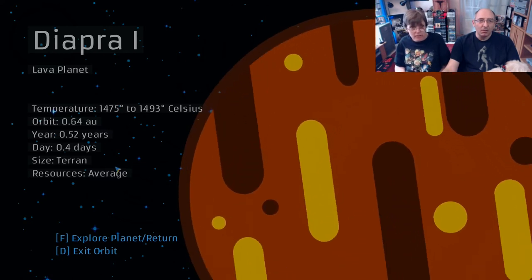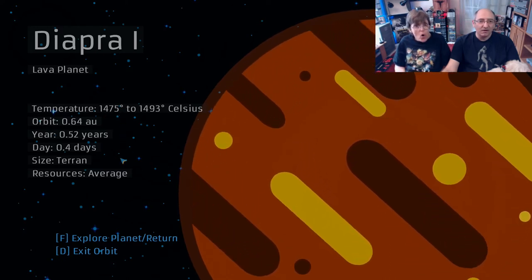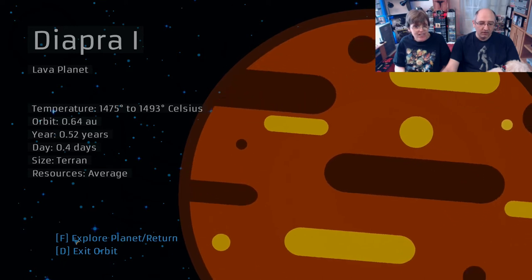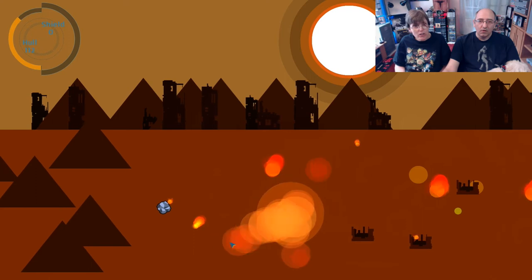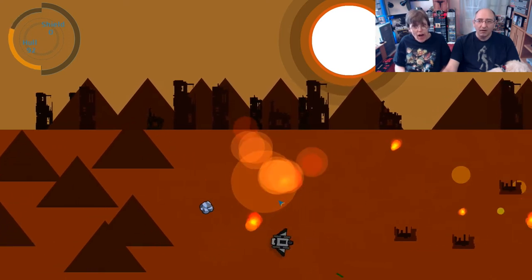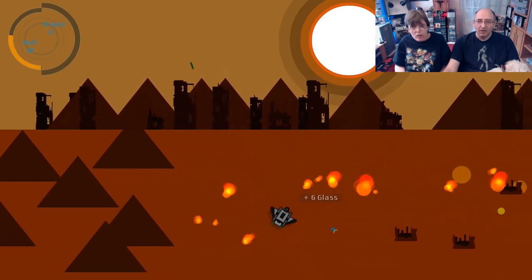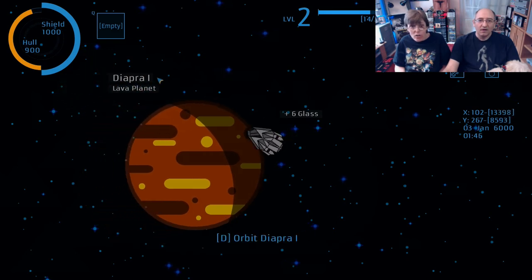Diapra 1, a lava planet. Look at the temperature, 1475. Ooh. Should we explore it? Oh, yeah, let's. Let's explore the planet. Oh, what's this? Oh, cool. Oh. Ouch. It's a hot planet. Ouch, no! Well, let's get this. Whatever that is. There we go. We got some glass. Okay, that was crazy.